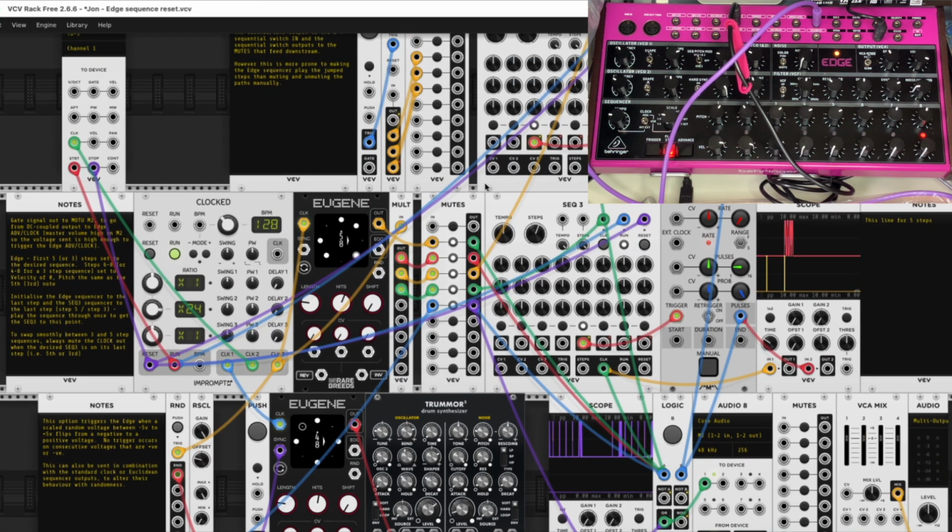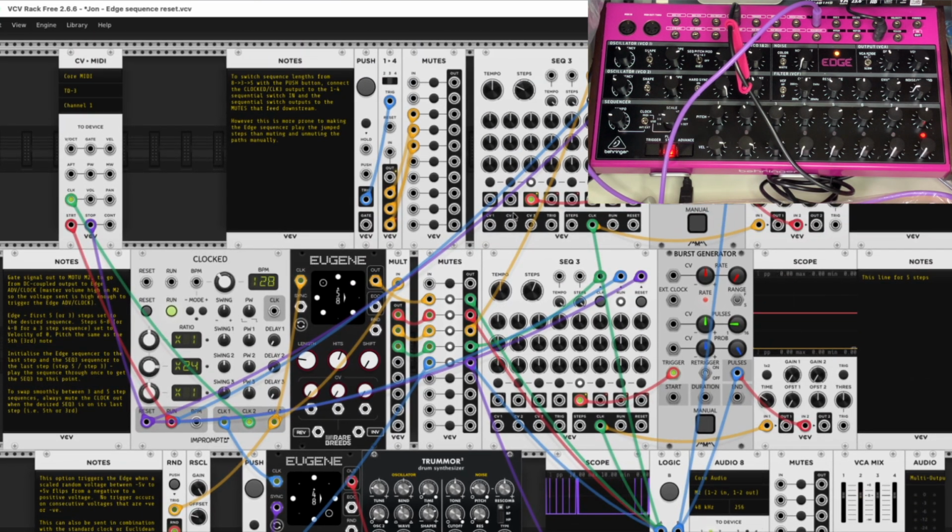Over here, this routing goes to another instance of the same pair where we've got a 3-step sequencer, and on there we trigger 6 pulses at the end. So this one will do 3 steps.